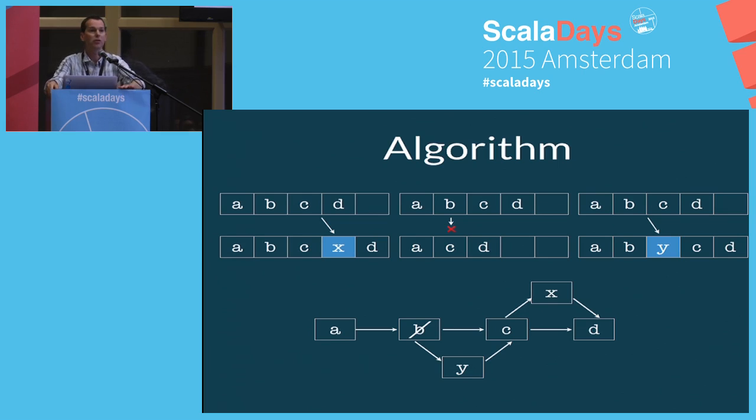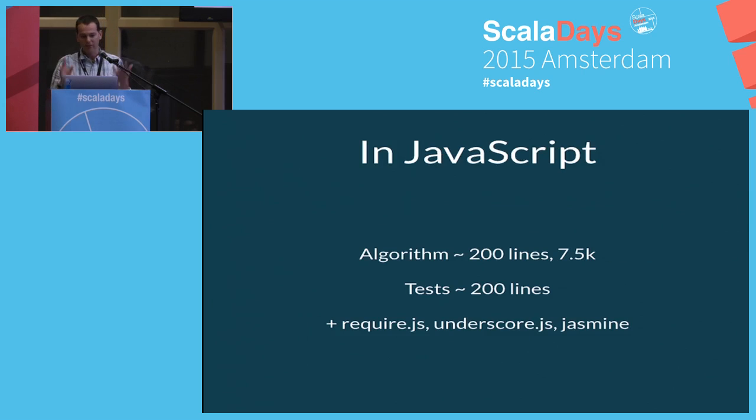And once you've done that, you can run this code on the server. But I want to run it in the browser, right? That's my ideal world. So how hard is it to write in JavaScript? Well, I've done that as well. It's not too bad, actually. It's about 200 lines of code. And once you've done it in Scala, you have to change the way you think a bit, but you can basically bang the code out in JavaScript. You're going to pull in a few libraries to help you.